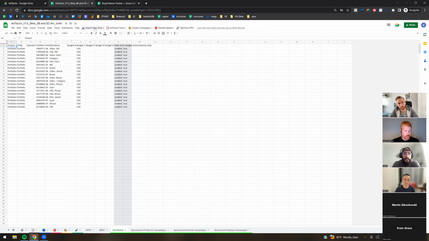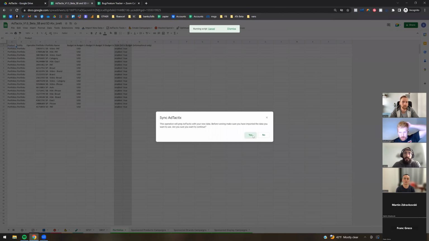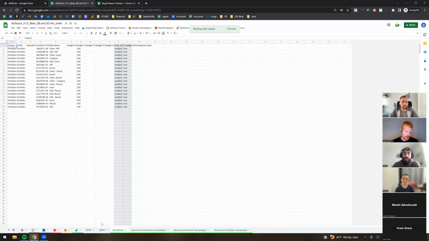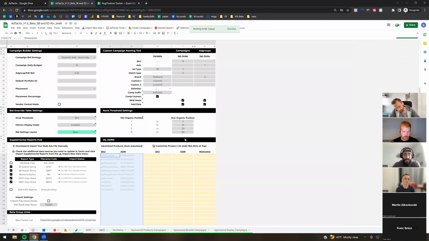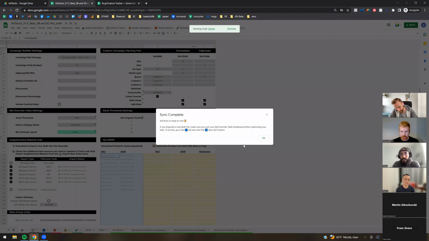But all right, so once you have that data imported like we just did, all you're going to do is come up here, sync all data, and this is going to take in the new bulk file information in conjunction with our search term summary reports and some of the other data in the background, and just real quickly get it prepped. If you're used to Apex, this used to take forever, and there were like 2 or 3 steps you had to do. So that was one big improvement with starting from scratch. We were able to redo everything and make it a lot easier to use.